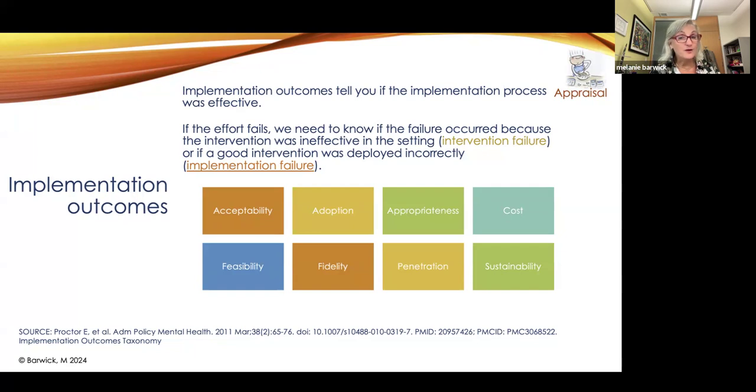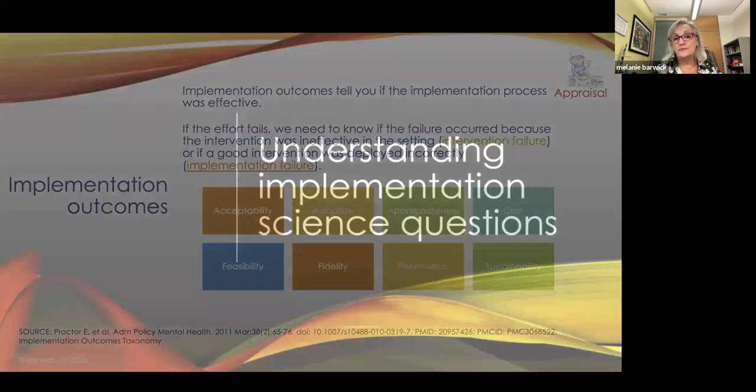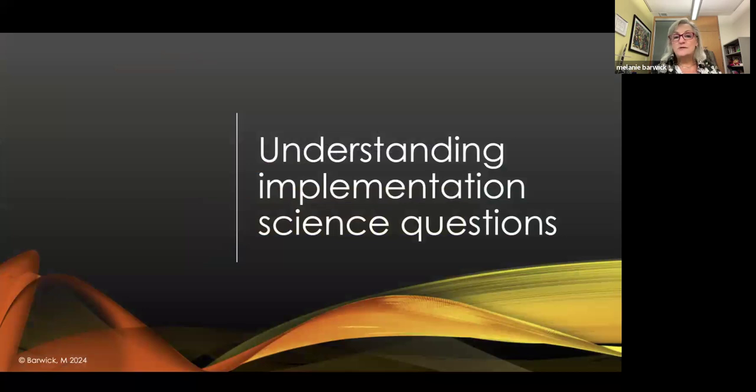It's a very different way to go about it, but I think it's very effective because you don't end up having sites that are going to abort the process because all of a sudden they run into difficulties and see that they can't actually deliver. You start to look at fidelity and penetration and sustainability later on in your implementation process. So that's really a quick overview of process of implementation.